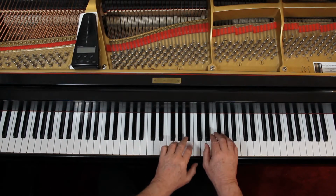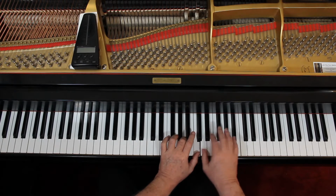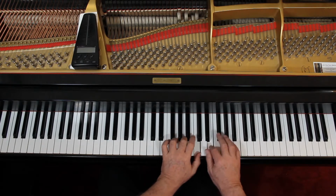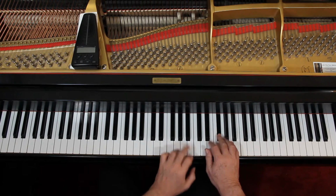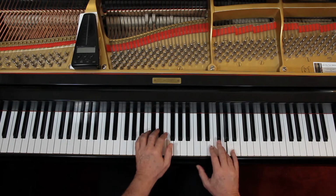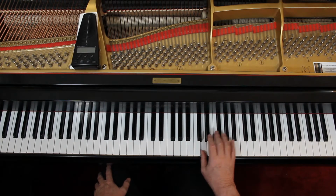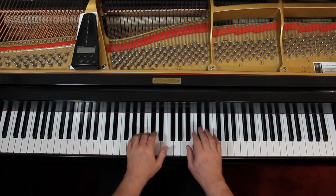So again, I connect the left hand. And then that's staccato. See, that's the idea on these slurs. If they wanted the second note of a slur staccato, they would say so. And they didn't do that on these others, so I didn't make them staccato. Here they do, and then back to what you were doing before.